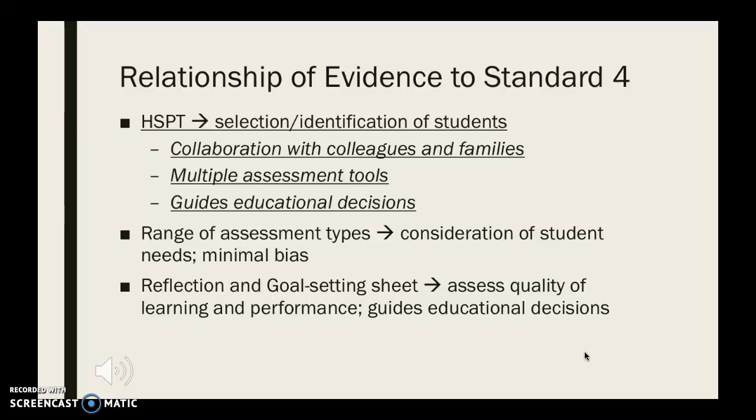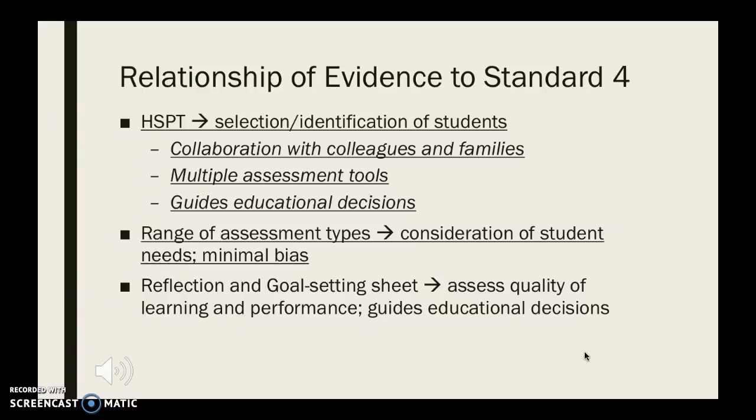The range of assessment types used within the classroom provides for consideration of students' needs by allowing them to show their mastery of content in several different formats, be it individual, group, open-ended, or selected responses. It allows for minimal bias to be used in assessment and allows the teacher to make future educational decisions based on students' responses to and performance on these assessments.